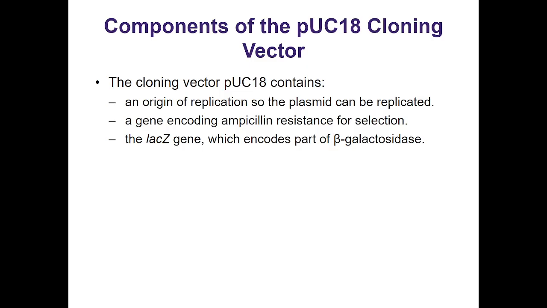The components of the pUC18 cloning vector: it will contain the origin of replication. Again, this is because you need to have that plasmid replicate when the cell replicates, right? Will this do you any good if the cell doesn't replicate, making the protein or whatever you're trying to get? No. It just dies off in one generation, it would suck, right? So it wouldn't really do you any good. This will also have a gene encoding ampicillin resistance for selection. Again, you can then use the ampicillin to kill off all the stuff that does not have this, right? Allowing the one that actually has this gene to thrive, okay?